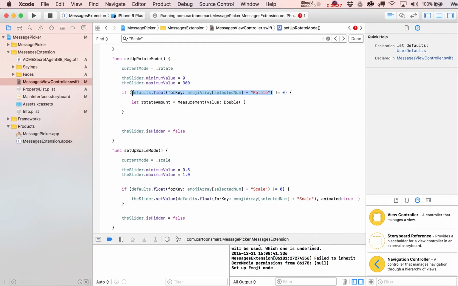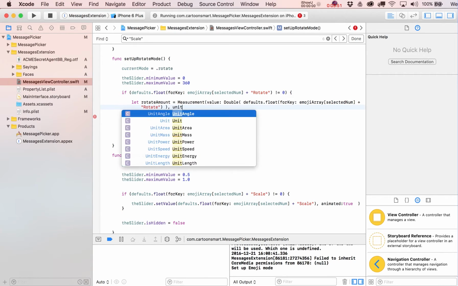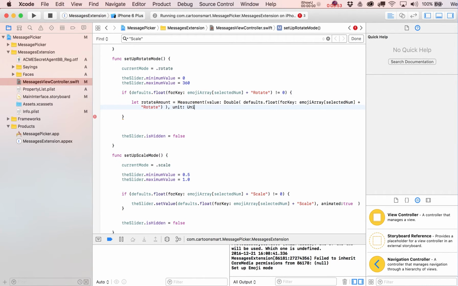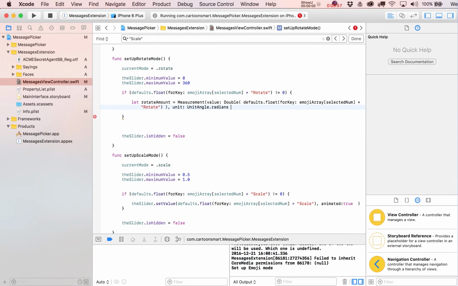It's just yet another fun way of converting numbers around unnecessarily. So we're going to take this and put it right there, and then step right back out of that. All right, so we're just closing off our double, and then you put in here unit, and then UnitAngle dot radians. So again, this is the value in radians, and then close this whole thing off right here.